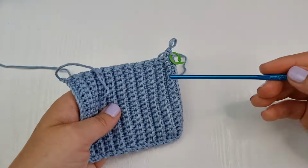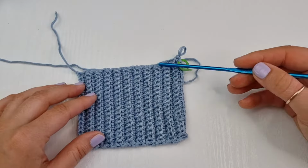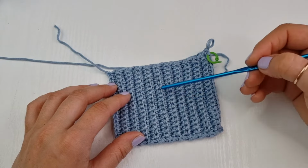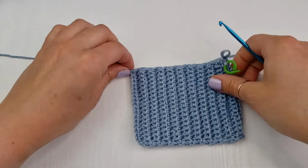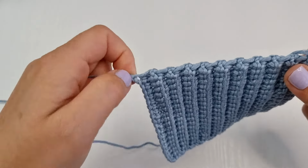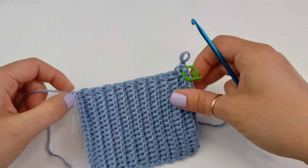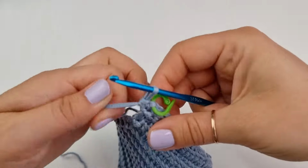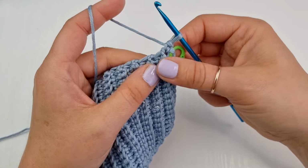So I will have 2, 4, 6, 8, 10, 12, 14, 16, 18, 20. And then I will place last one here. So let me just show you. So we have done these 2 for these 2 rows, okay?